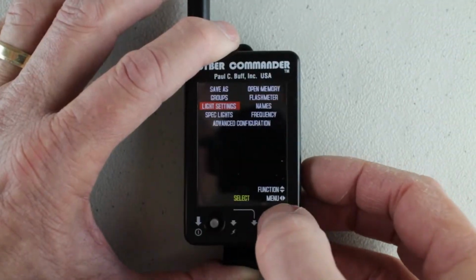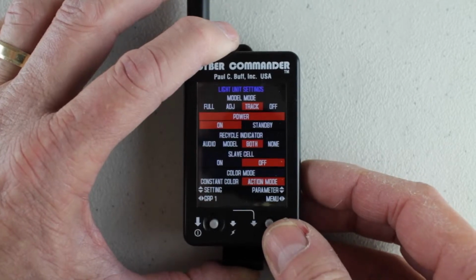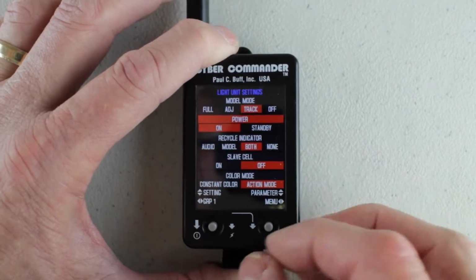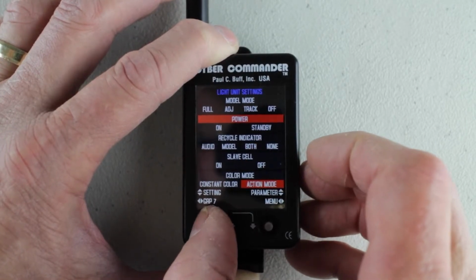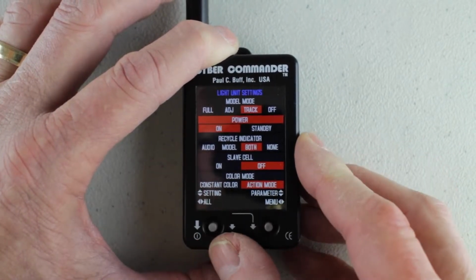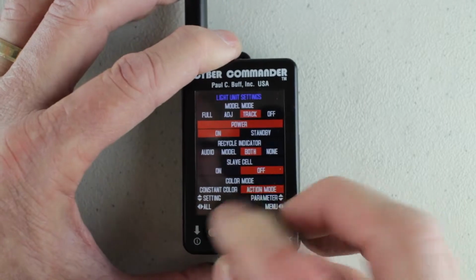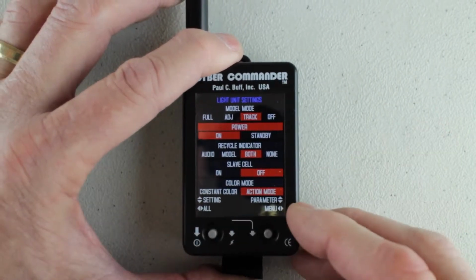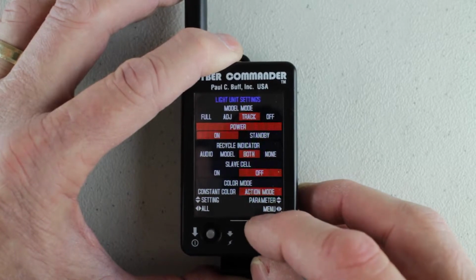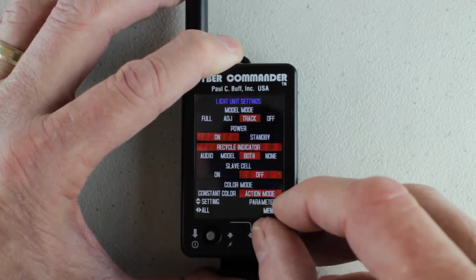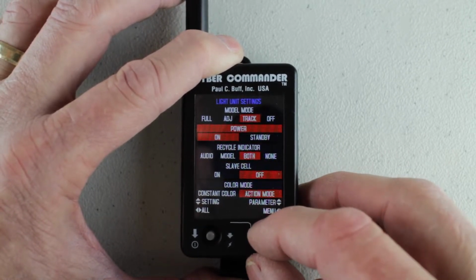Okay, I'm going to go ahead and move on down to light settings, and this is for either one set of lights or a group of lights. I'm going to go ahead and move through these to just go back to all. And if I were to want to change all the lights to have the same settings, then I would do that, and I can navigate by pulling up or down on this right joystick, and I can be on standby.